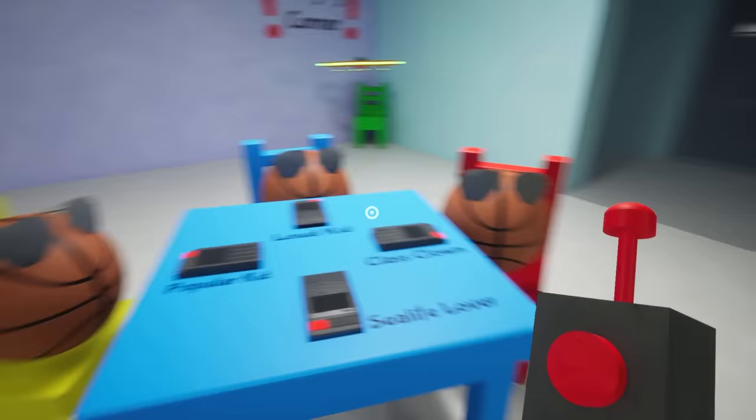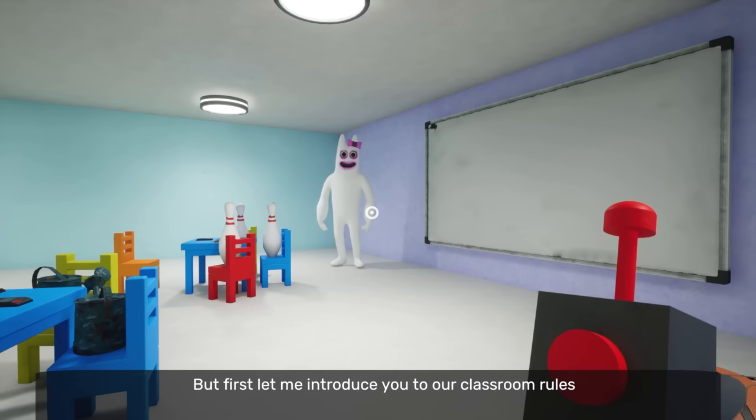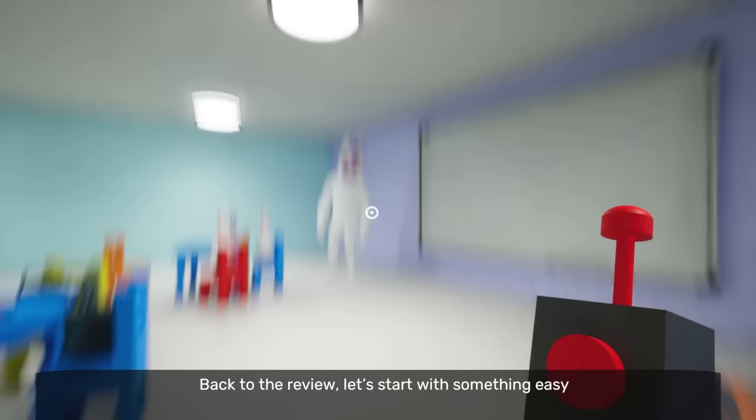The next lesson is science. Since this is the first science lesson of the semester, it will only be a review lesson. But first, let me introduce you to our classroom rules. No eating, no talking, no breathing, no moving, no asking questions, and no washroom breaks. Remember, I will have to punish you very, very harshly if you break them. I mean, I do kind of have to breathe. That seems a bit too strict.